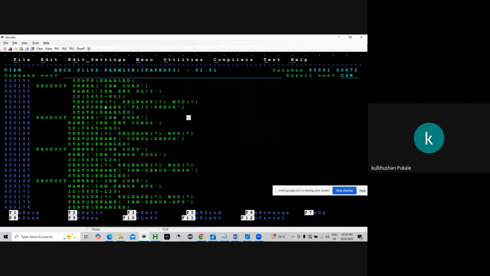Here, what is this for? PL bar 1, state is enabled. One more is COBOL debug, state is enabled.